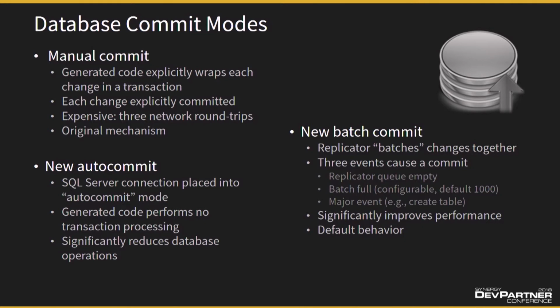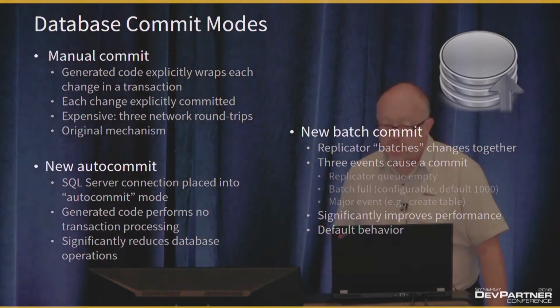We also did some work in how we commit things to the database. In the old environment, again, until about 5 months ago, I think it was, we did most of this work. What we were using was essentially a manual commit mode. So what that meant was, in our generated SQL code, when we did an insert row or an update row or a delete row, we would start transaction, do the operation, commit. Okay, so we were committing a transaction for each and every change to the database.